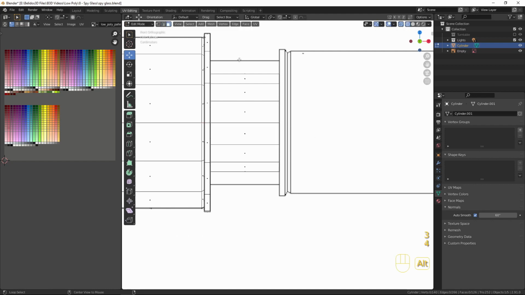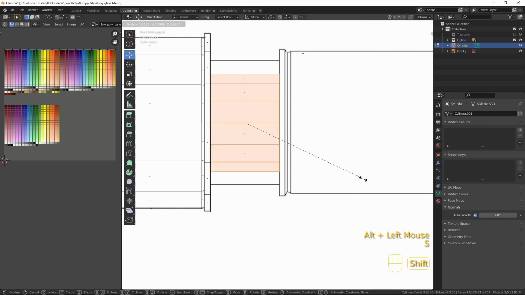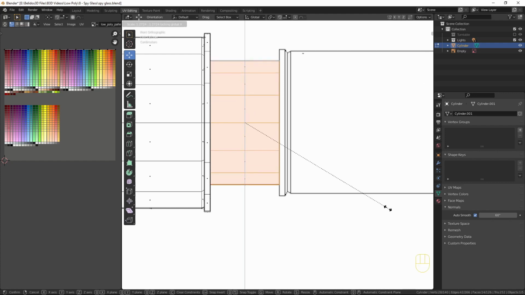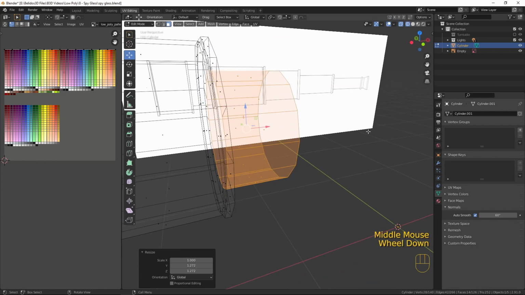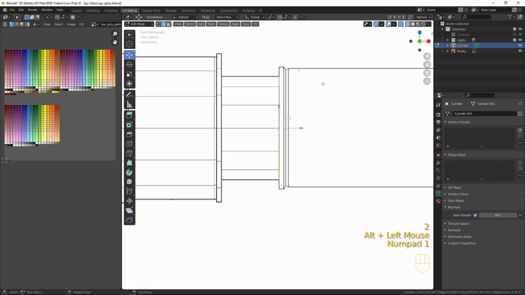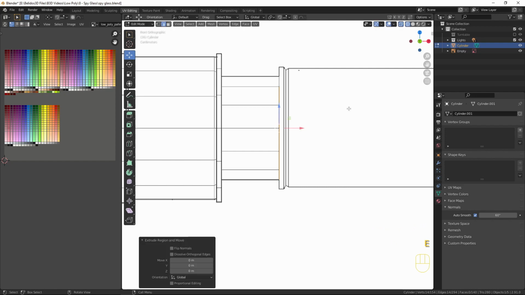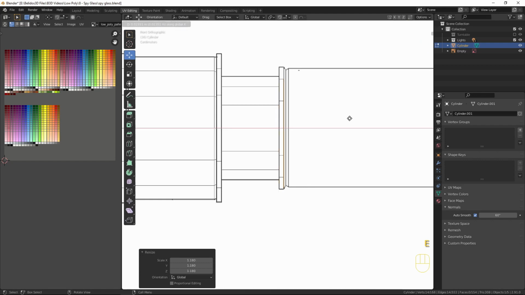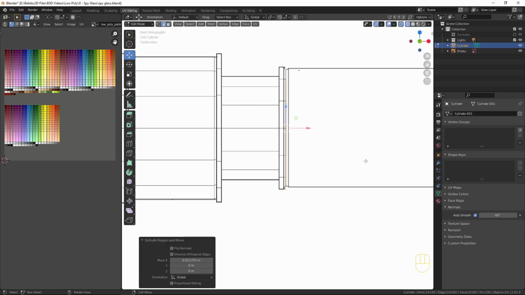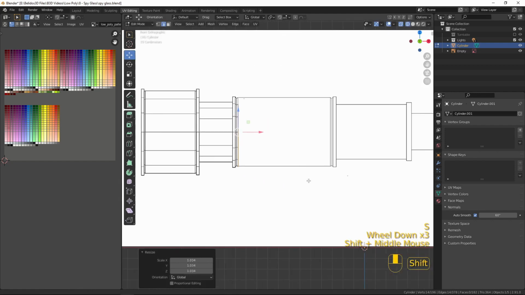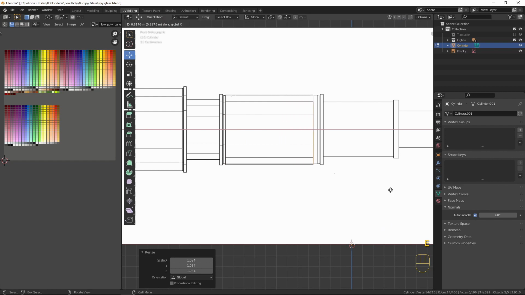So what I'm going to do is back in face mode, same as before, S excluding the X-axis with Shift X to bring that back up, and then I want to go back into edge mode and select that edge again. E, right click and scale, and we can bring it up so it's just above the top there. E and X, bring it across. Now this time I can press E and X and bring it across to here, and then scale it in. E and X to bring it across to there and scale it up. There we go. And then EX again, all the way across to there.